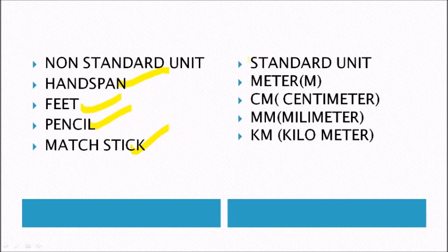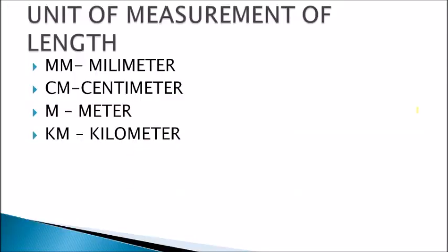Now come to the standard units. What are the standard units? With non-standard units, we cannot get a specific number for the measurement of length. So many mathematicians have invented many standard units. Those are meter, centimeter, millimeter, kilometer. We will discuss these units in this video in detail. Okay, so let's start.